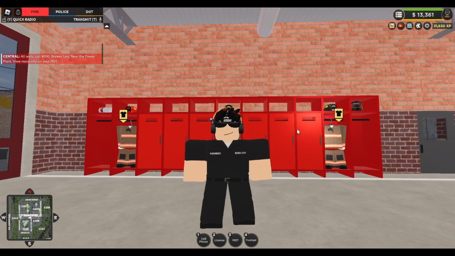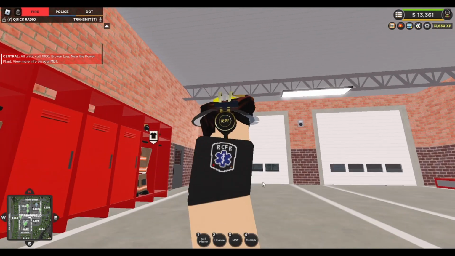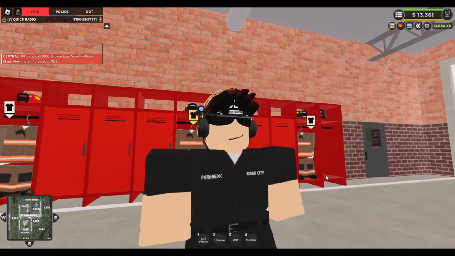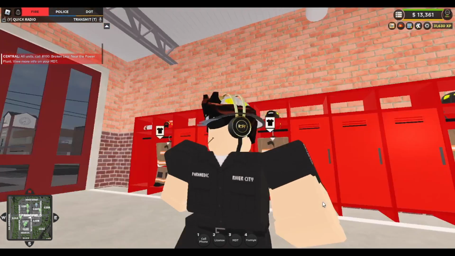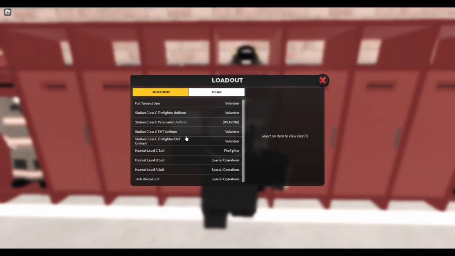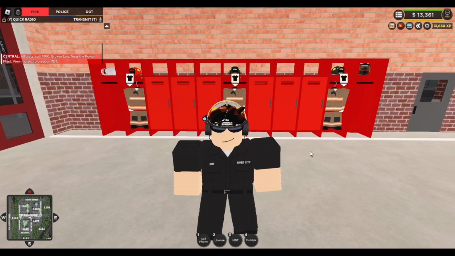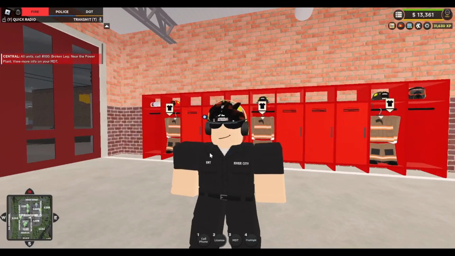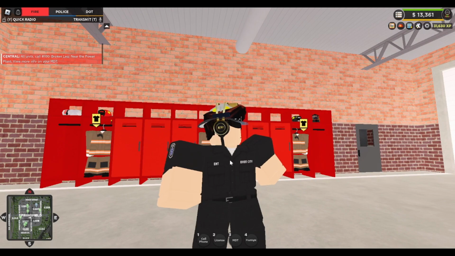Paramedic uniform is pretty much the same thing. It's just that you swapped out the logo for a traditional EMT or slash EMS logo, and the name tag has been changed from firefighter to paramedic. Other than that, there isn't any real changes to this. Same can be said for the Class C EMT uniform, except it's pretty much the same one as the previous one, just with the name tag swap.